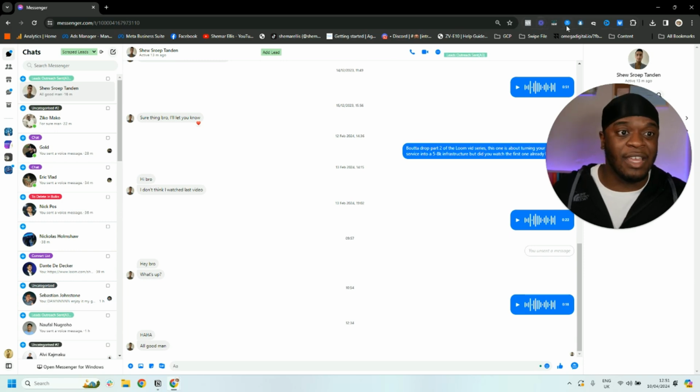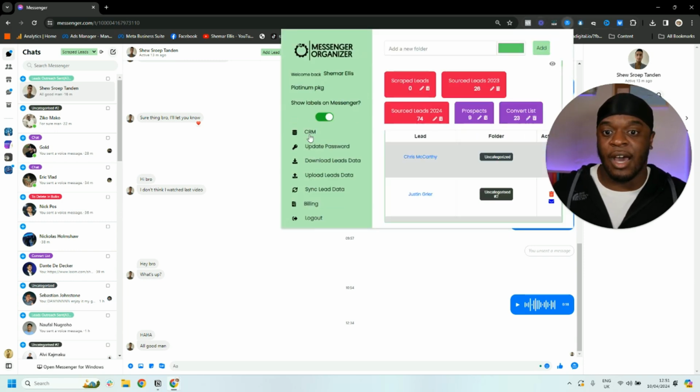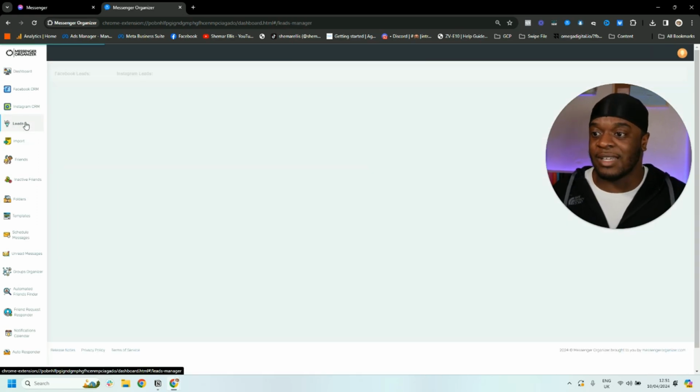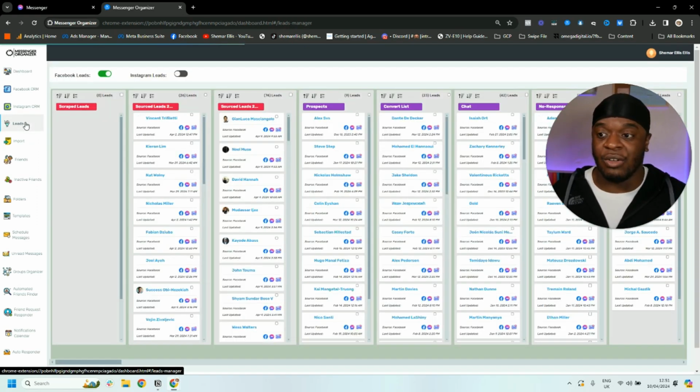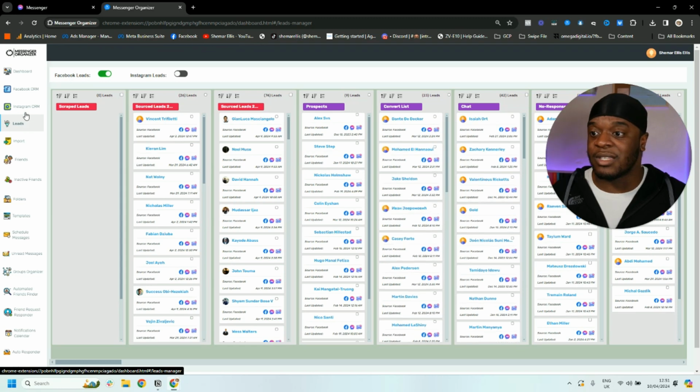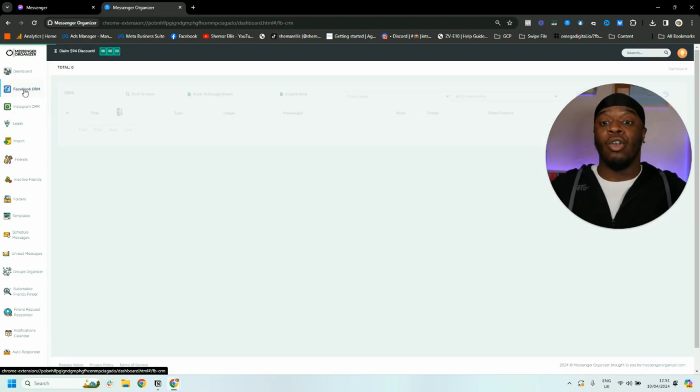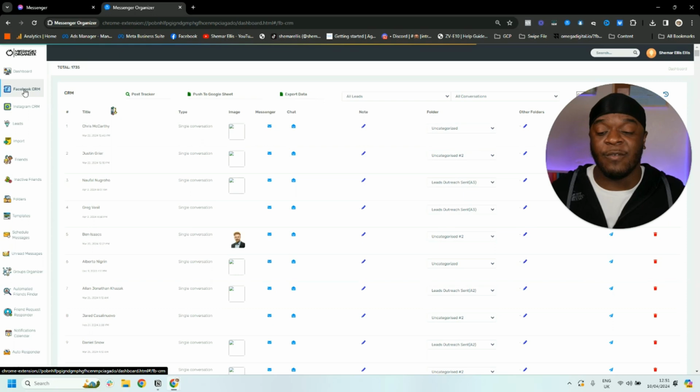And then on top of that, you've got an in-depth section called the CRM. So once you open the CRM, guys, you've got access to the leads in the actual folder, so you guys can get a comprehensive breakdown of what that looks like. You could open the CRM section. This basically just gives you a long list of people that is in every single folder. You can then break it down on a folder basis, how many leads you want to see from those folders.